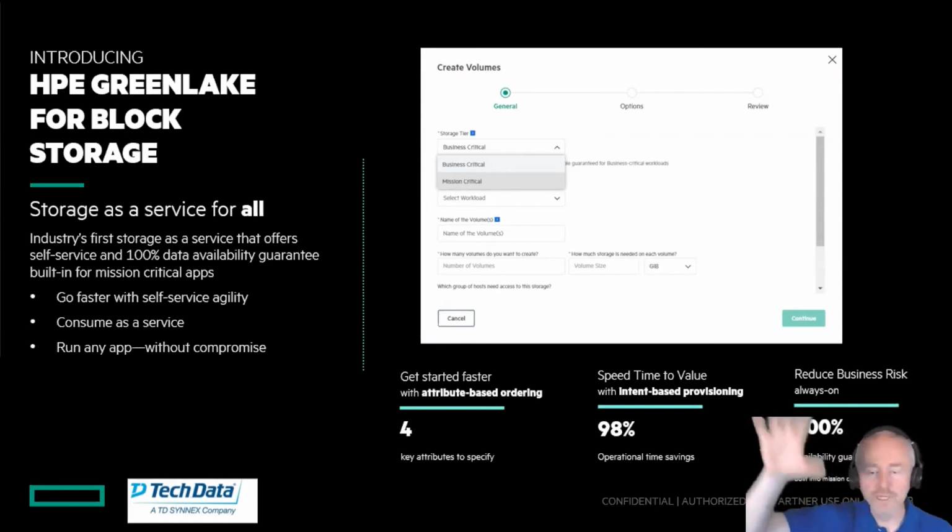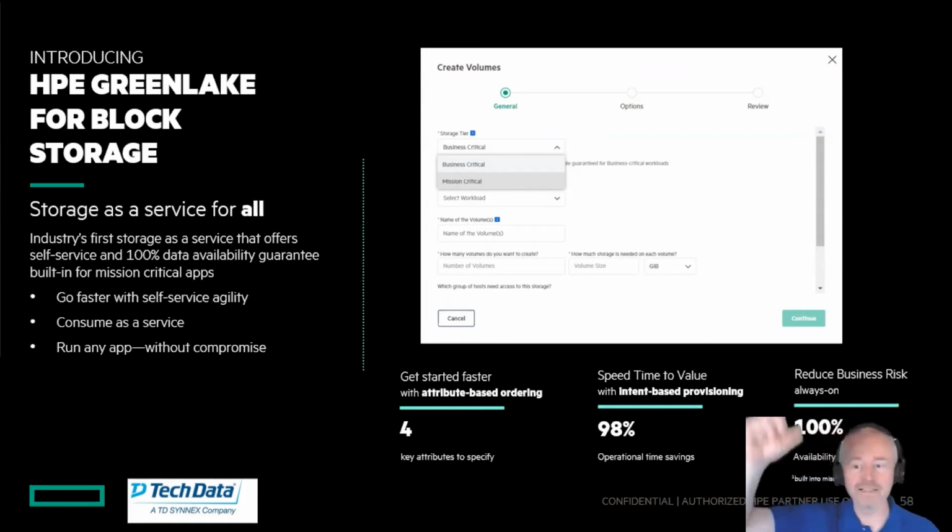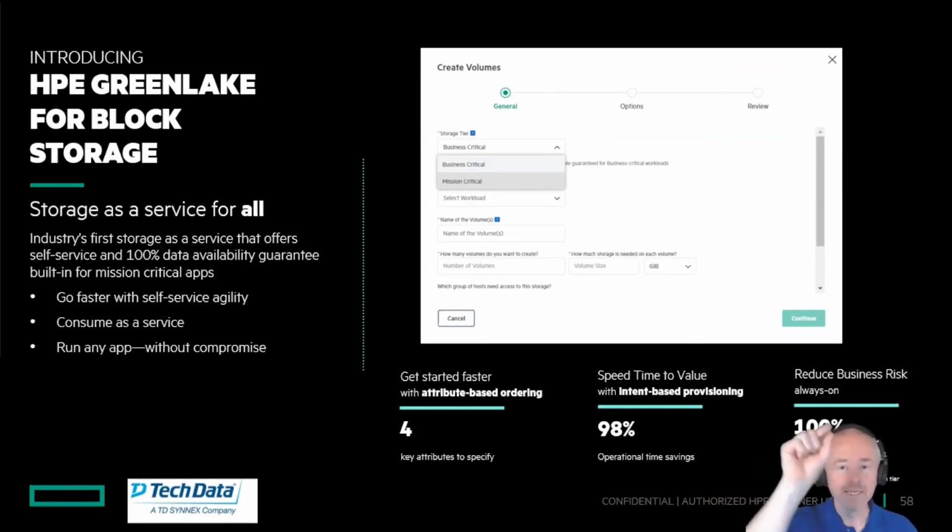But now that customer is going just like with the cloud. Hey guys, I am on Netflix and I want to see some movies. I just go to Netflix, I create that subscription, and bang, there you go. Here's exactly the same. I don't care about storage. I need a volume of 10 terabyte for that workload, and I hit continue. Bang, the volume gets created on the right storage device, and it gets connected to all the servers that he selected when he selected that workload. And at that moment, he will get an invoice for what he is using.